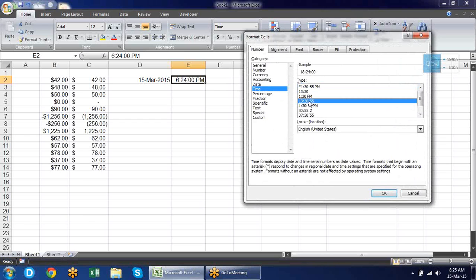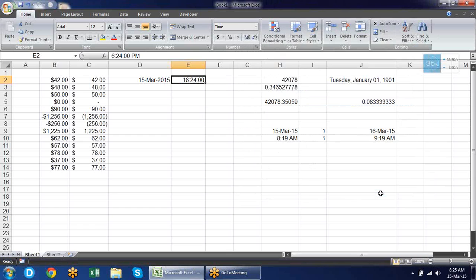13:30. So it will show you the time in 24 hours format. But sometimes we need, like I plus 1 to it, means how many hours are there? 24 plus 18. So this many hours we got.